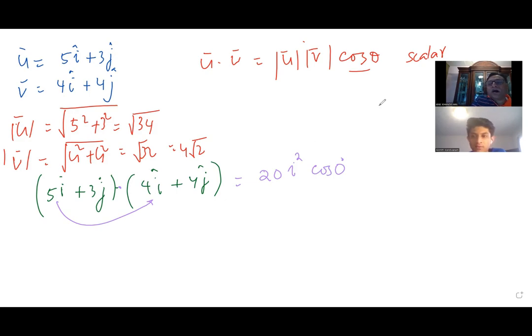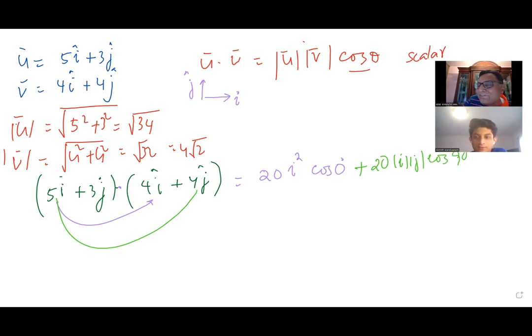Same vector, right? So this is unit vector i, and that is unit vector j. Correct. Now, let us do 5i times 4j. What do you get? 5 times 4 is 20, so 20 times i dot j. That is the magnitude of i times the magnitude of j times cos of 90 degrees. What is cos of 90 degrees? 0. So this will be 0.